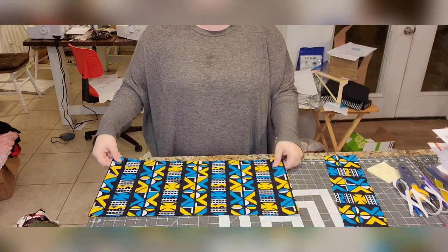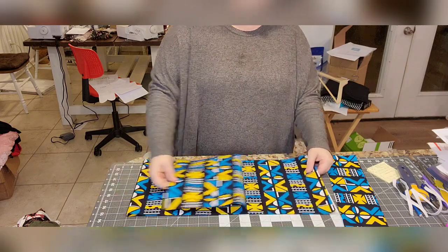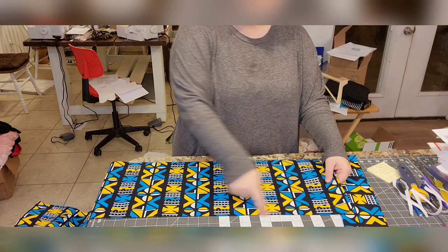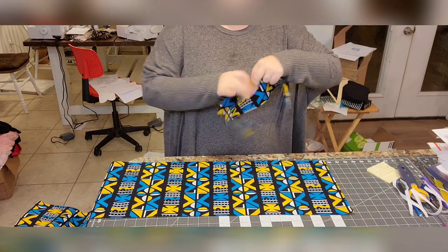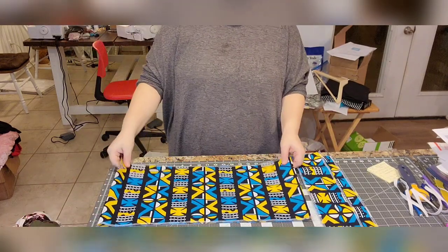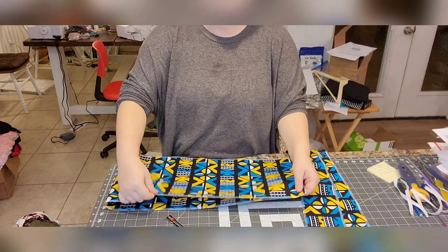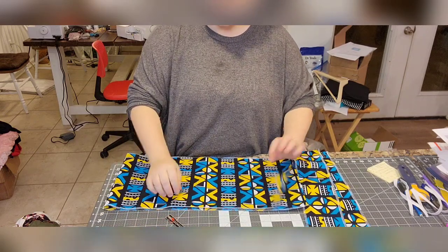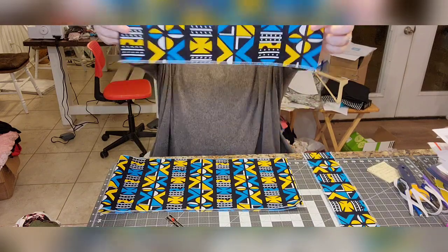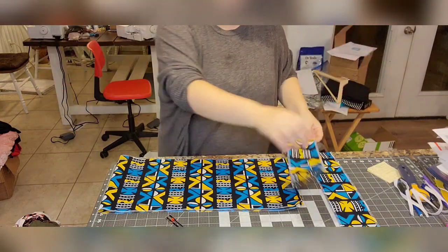So the first thing you're gonna do is go ahead and serge or zigzag stitch the straight edges. So that would be here, here, and of course the top and bottom of this. So I'm gonna go ahead and do that real fast and I'll be right back. Okay, so before we move on, as you can see what I did, I just serged the edges of the fabric. This will help protect it from fraying. If you don't have a serger, you can zigzag stitch, that's fine. That's what it looks like, just to serge both straight edges of the fabric.